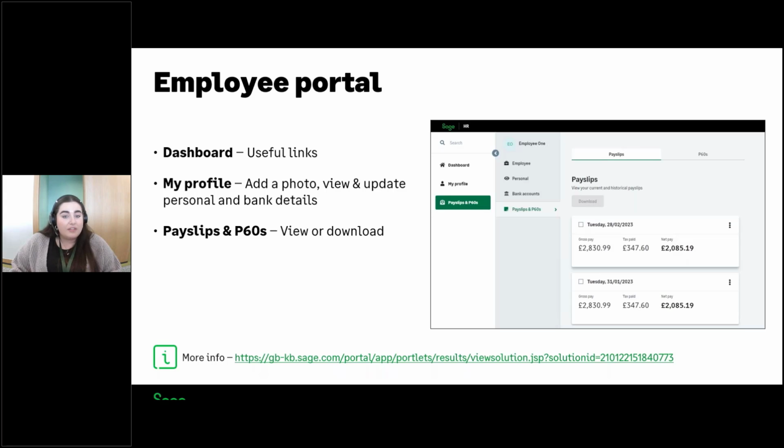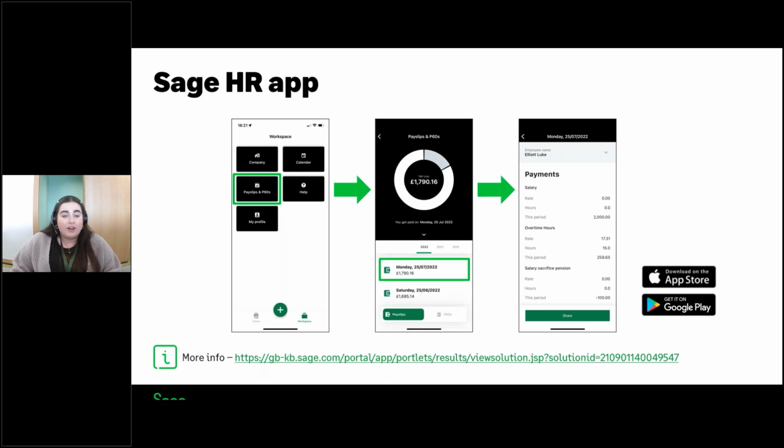To go to their portal, they can either go to sage.hr and sign in with their email address and password. But another way that they can access their portal is actually via the Sage HR app. So this app is available for free on the App Store, the Google Play Store, etc. I have got a few screenshots here, but if you would like a little bit more information on the app, there is an article linked at the bottom of this handout which you can share with your employees. This article has a quick 1-minute video, so if you would like to see the app in action, definitely check out that video, just so you know exactly what to expect. I just wanted to mention this really as it is such a popular option for the employees to view their Payslips and P60s this way.